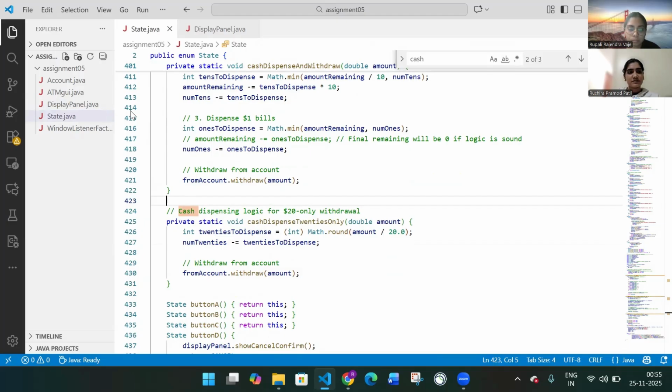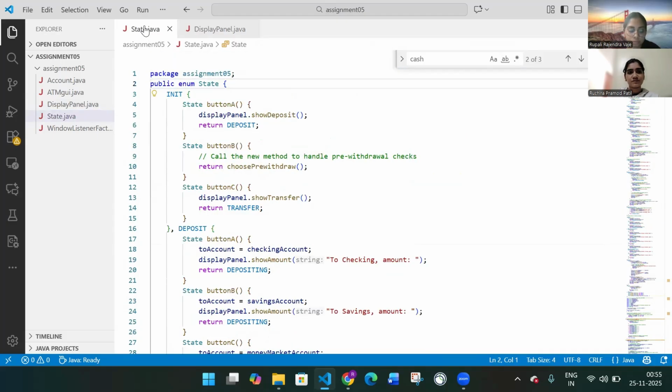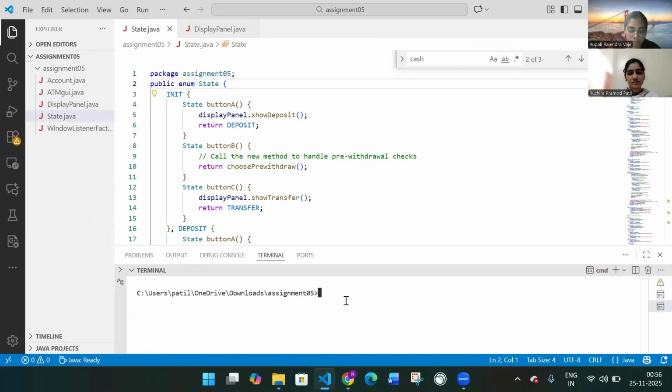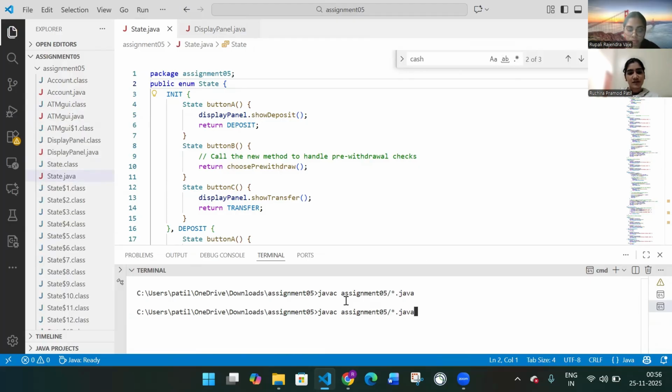I will now run the test cases. All the class files have been created. And now I'm ensuring that all the text files are created.